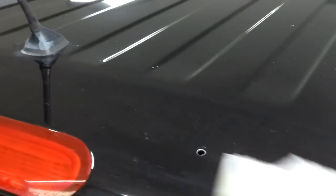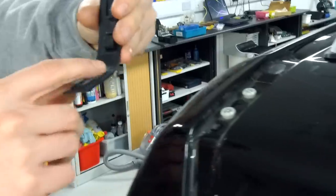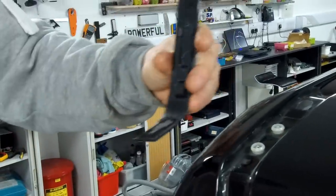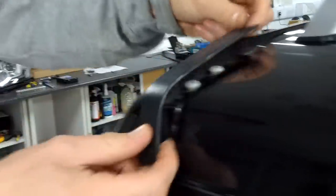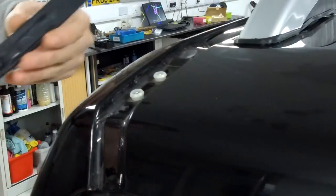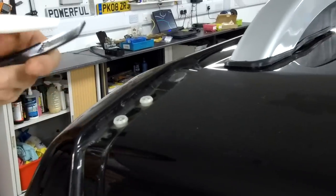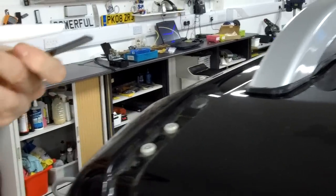Yeah. Right. So as that's drying off, one thing we can do is these little corner bits here do rattle about. So they should be on self-adhesive, which we've already removed on this one. But it's quite a common complaint that these rattle. They tend to get a bit rattly and don't really stick properly.